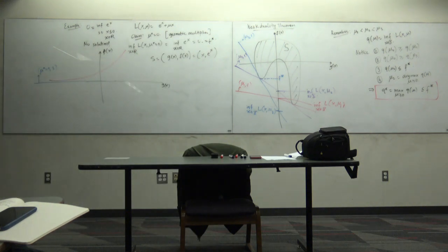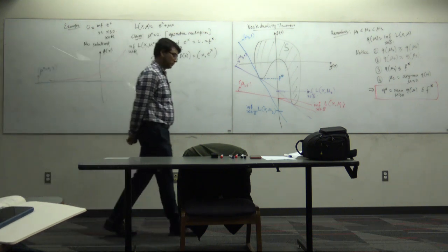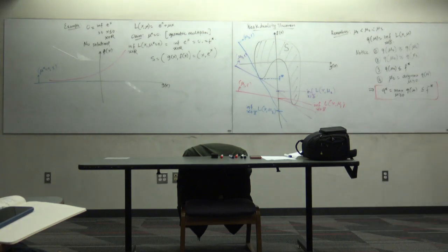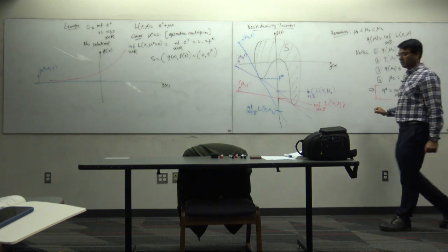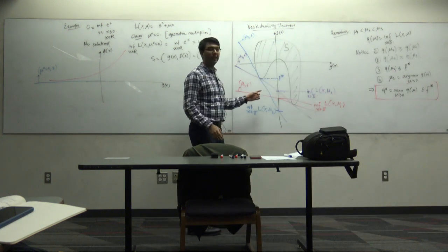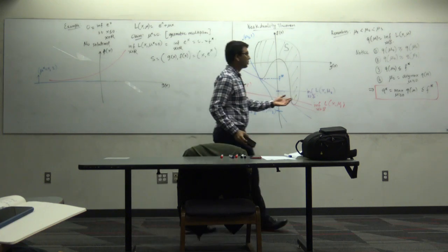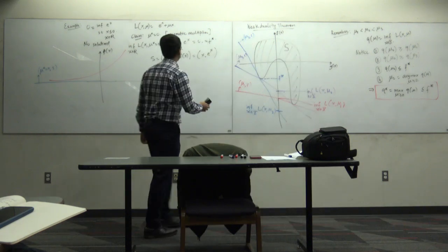Okay, questions? Okay, just like the KKT theorem was one of the important results in constrained optimization, this is perhaps one of the most important results in the whole theory of optimization, from unconstrained to constrained to whatever. Okay, extremely important result, the weak duality theorem. This is exactly what weak duality theorem is. Of course this is a proof by picture, but let's make it more formal and prove the weak duality theorem in complete generality.